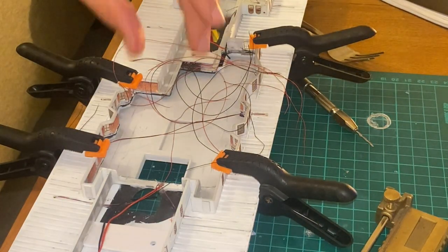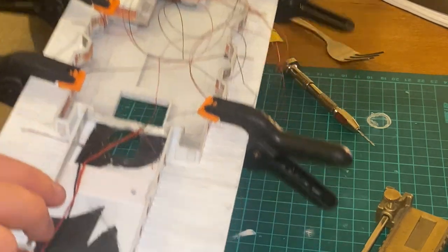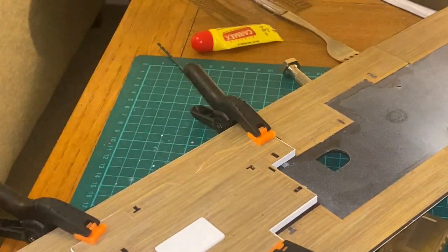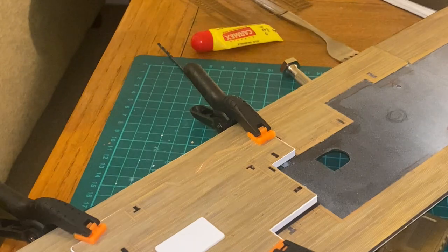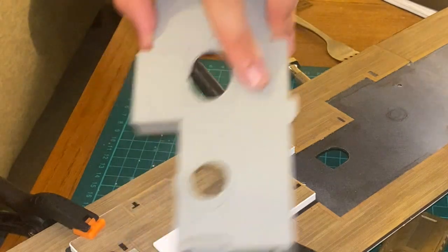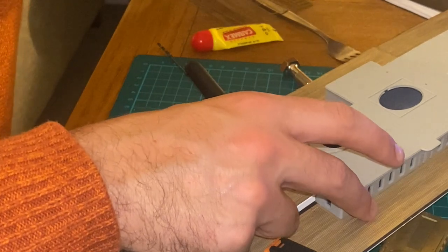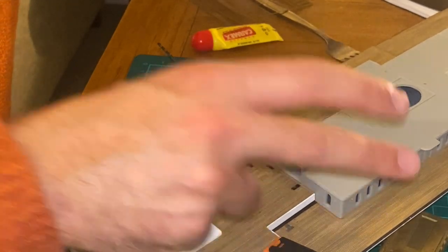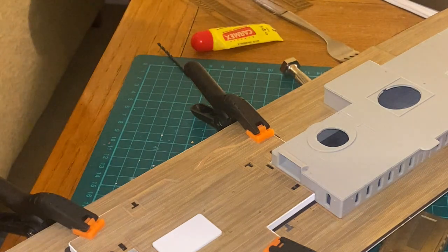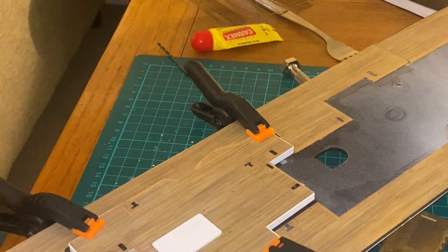So I spent a long time getting this piece in the right orientation, and I haven't really shown it because there wasn't much to see. It was one of those jobs that I had to get very up close to it, so there wasn't much point showing it because you just didn't see very much. But what I've done is I started off by eye, and then I've put other parts of the ship which need to mate up against it in position as well, just to make sure that they're all nice and happy. And we're now at a point where I'm pretty confident I've got it about as spot on as I can get it.